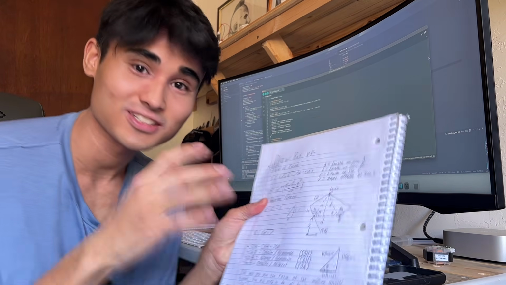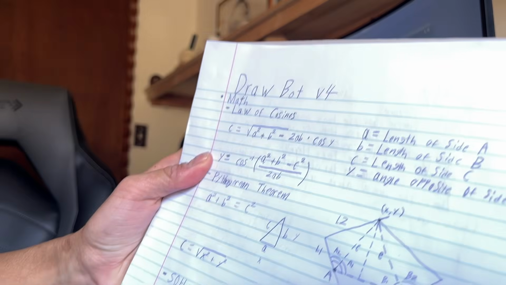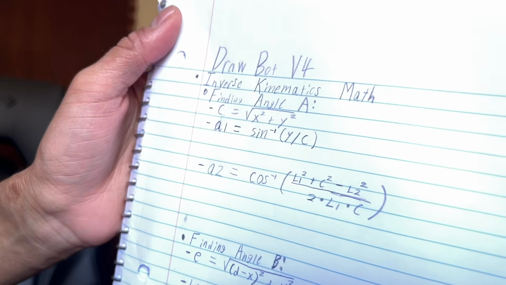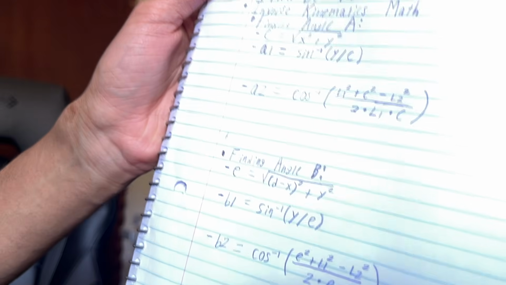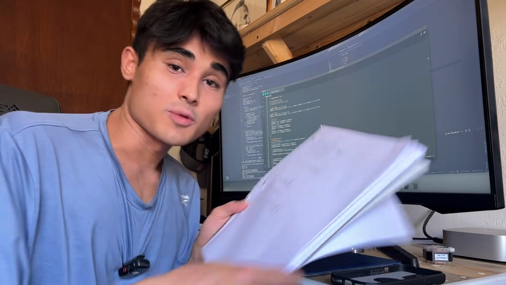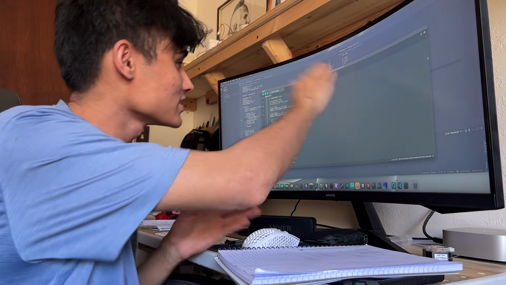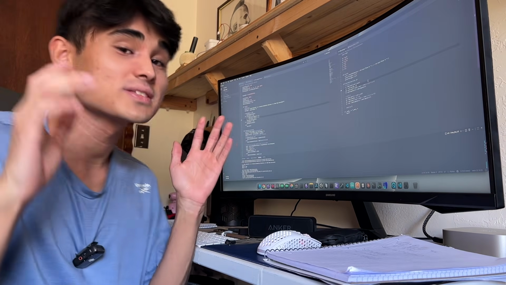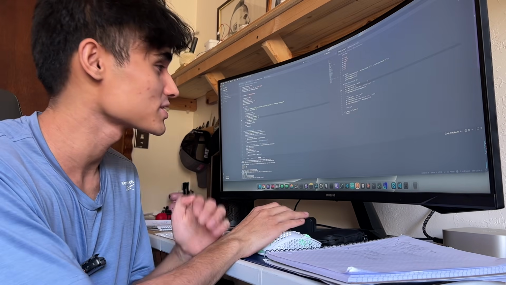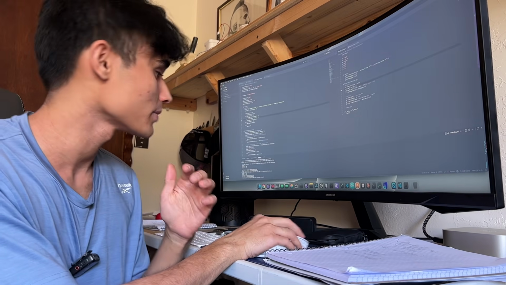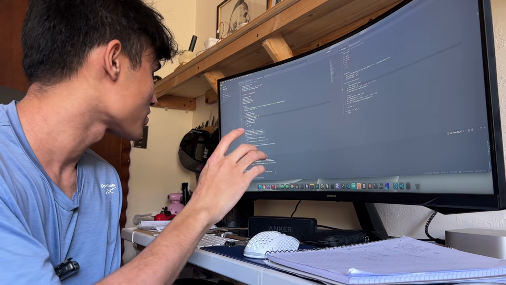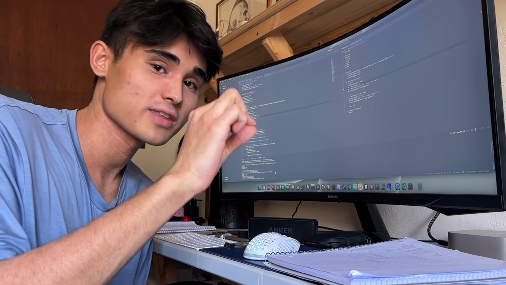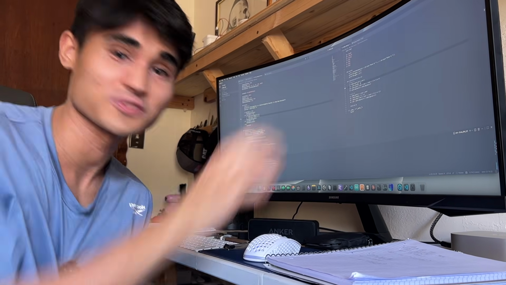So I decided to go back to the drawing boards and figure out how all of this works. These here are just all the different functions that we're going to be using. And this right here is the actual math that's going to be used inside of the drawing robot. Now what I did was I took this, added it into a Python file, and then compared it to the code that we were using inside of the robot. Now, as you can assume, it's basically the same thing, and so it works about the same for the most part. However, there are some areas where I noticed you enter in one point, and then the two different functions will give you two different results.